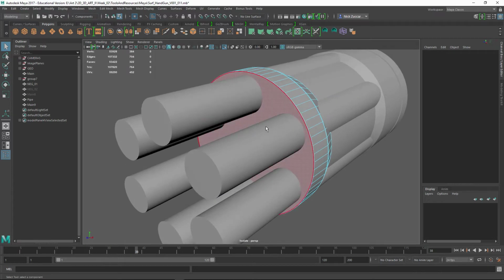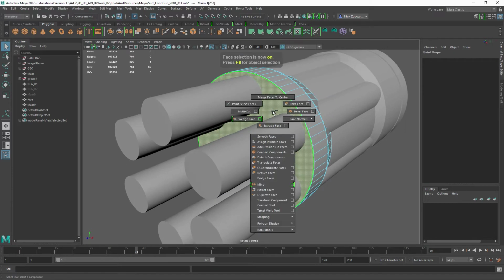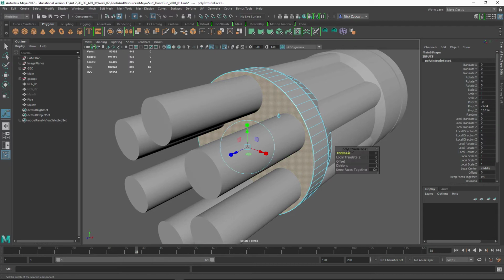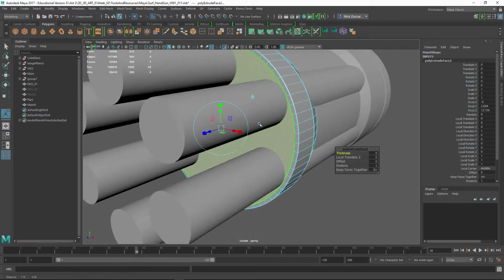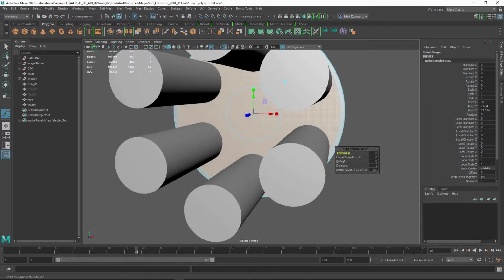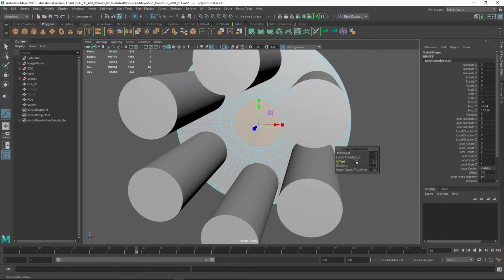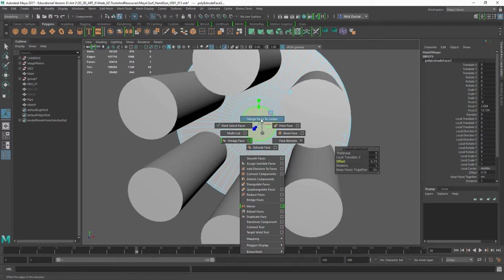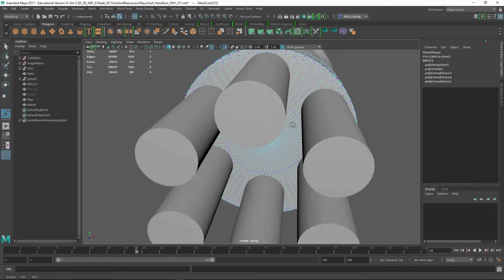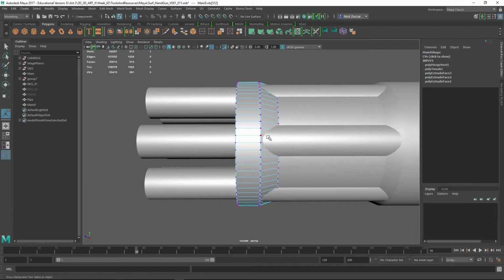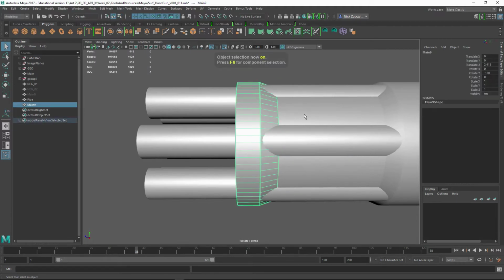And what I'm going to do is select this face right here. I'm going to scale that in a little bit by extruding and doing an offset. If I hold down Control, I can get it pretty close to here. So I'm going to go right about there with that. Tab G to do it again and do an offset. Pull that in somewhere in here. Tab G again, offset, and then this time I'll shift right click and say merge face to center. So it's going to give me some geometry kind of looking like that. I need to do the same thing on this side.